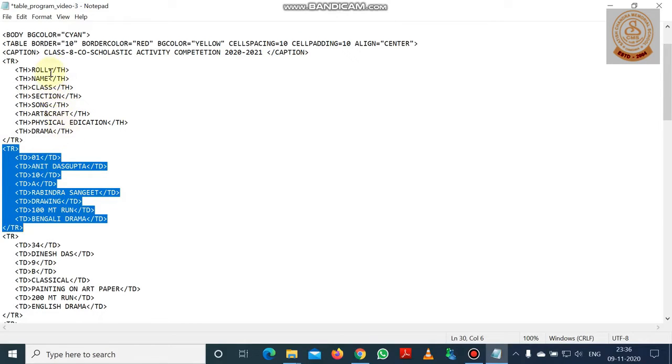The first heading was roll, so roll number 1 is given. The second heading is name, so the name Anit Dashgupta is given. Then class 10, section A, then song Rabindra Sangeet, then art and craft drawing, then physical education 100-meter run, and then drama, Bengali drama.